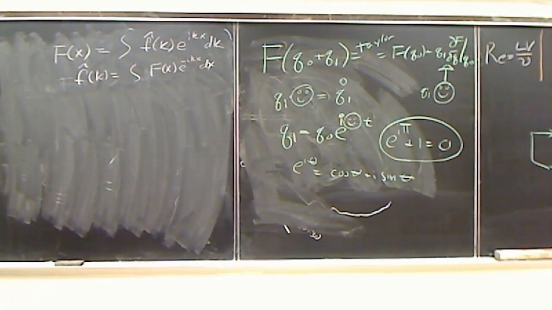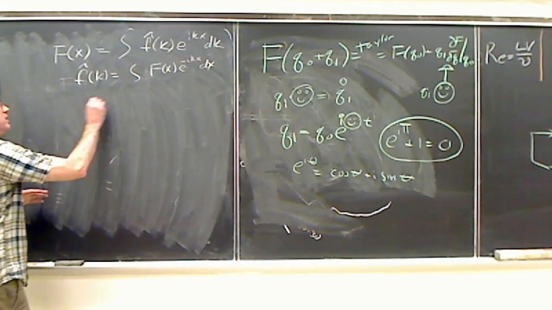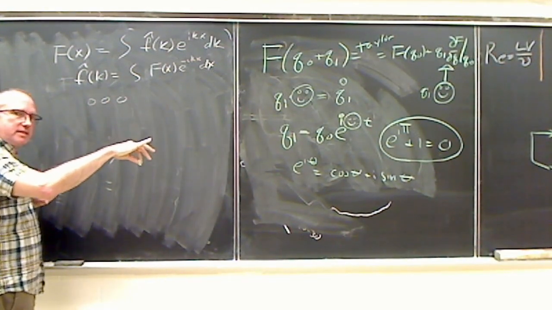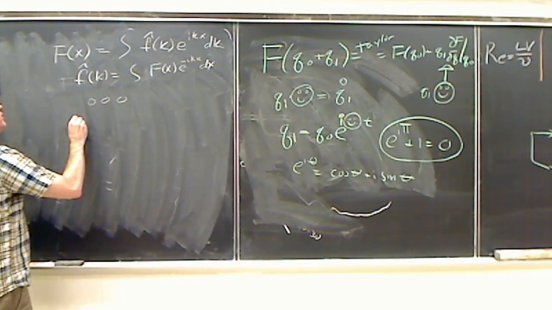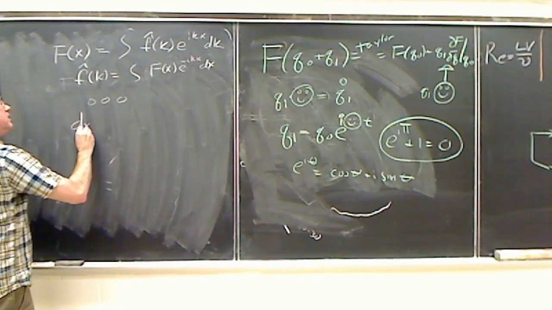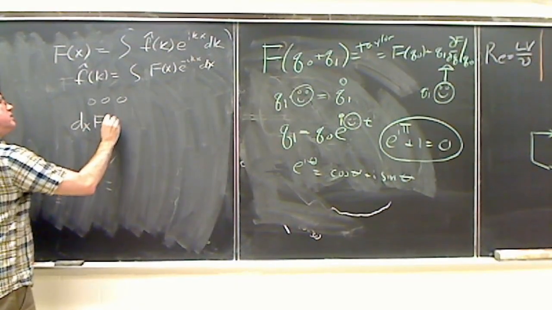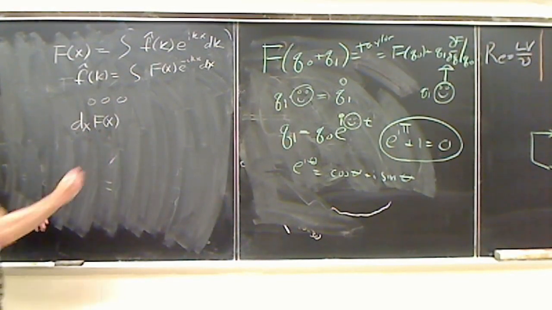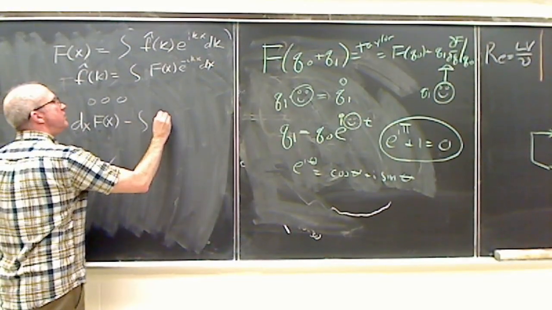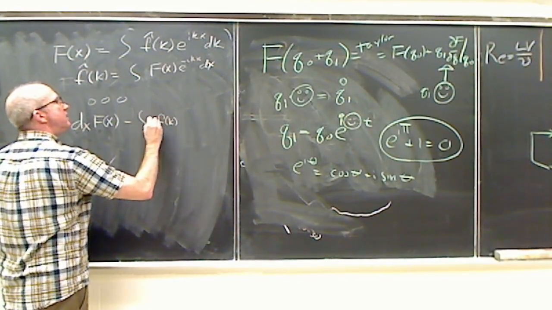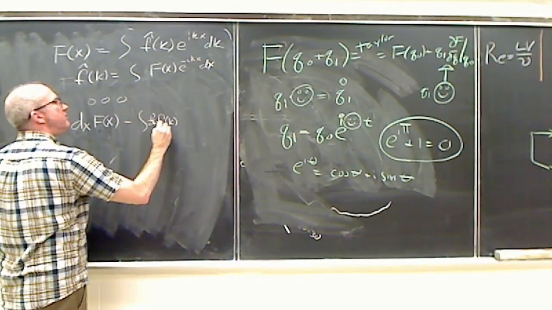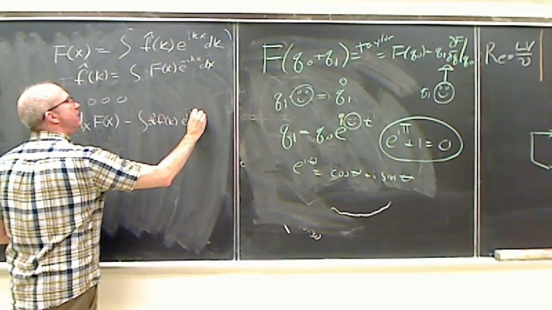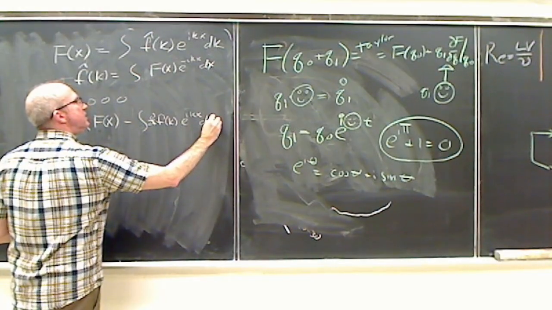Just so you put your hands on these basic functions. So it's lots of fun things to skip in here. One thing that I'm going to show you is what happens if I take a derivative. If I take a derivative, d by dx of f of x, this is the integral of f of k, d by dx of f of k e to the i k x dk.